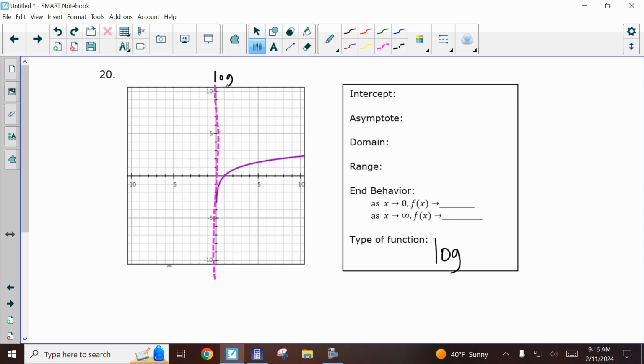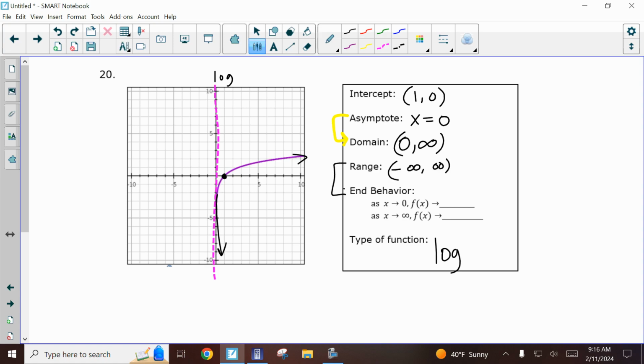Other things about this graph, the intercept. You know the intercept is right here at 1, 0. Your asymptote is at x equals 0. And remember, the asymptote in this one is going to connect to the domain. Because of the way the border is written, that border doesn't let the graph head over into the negatives on the left. So that means the graph goes from 0 to infinity. These graphs, even though the graph looks like it stops, they do go forever. So that goes down forever and then right forever.